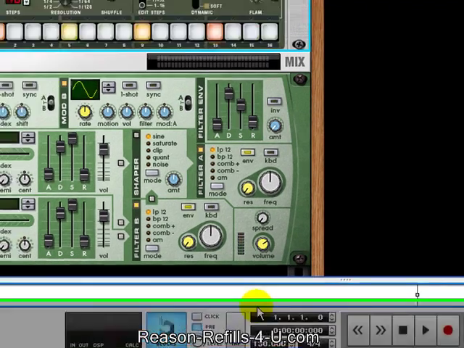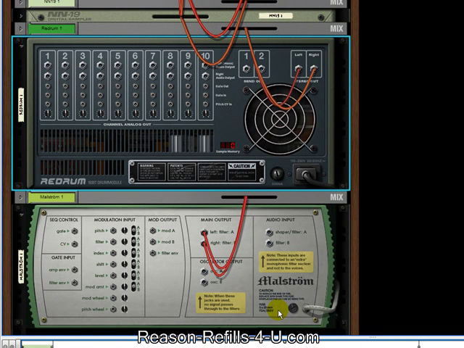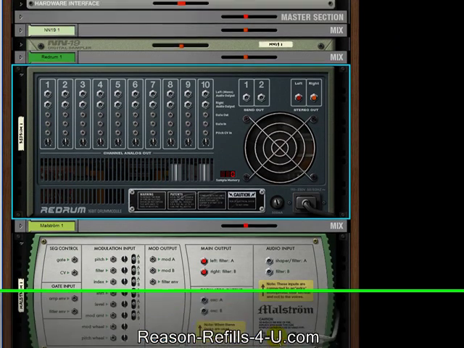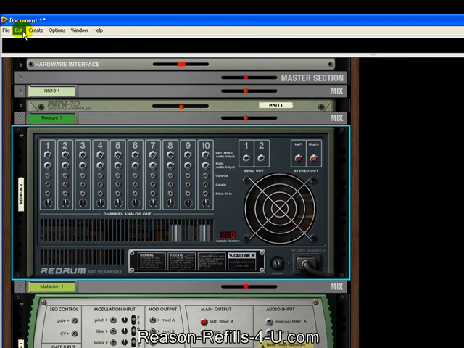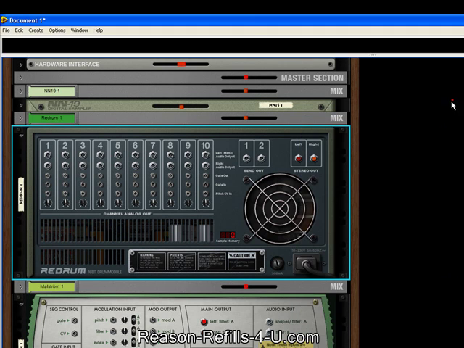The K key, actually, if I turn my rack around, the K key actually removes cable clutter. So if I click my K key, you can see all my cables disappeared. Now, one place that you would have to go to choose your preference for this is here in the preferences, the general drop down, reduce cable clutter setting, and I have hide all cables. So you can select which ones you would like to use best for the K shortcut.